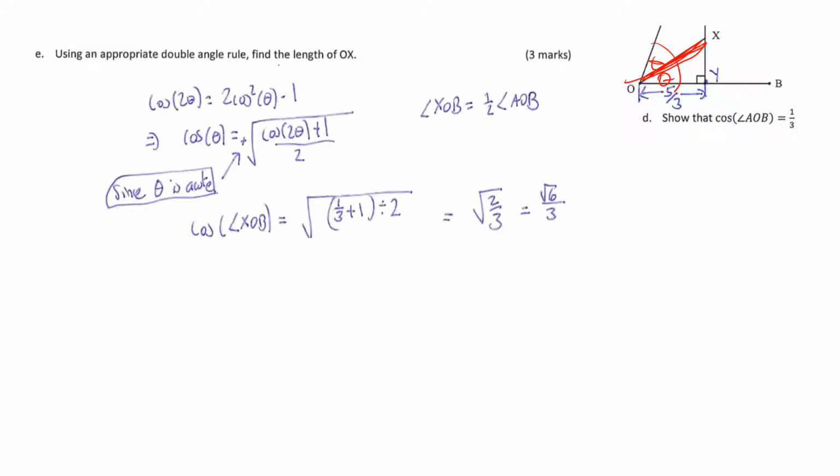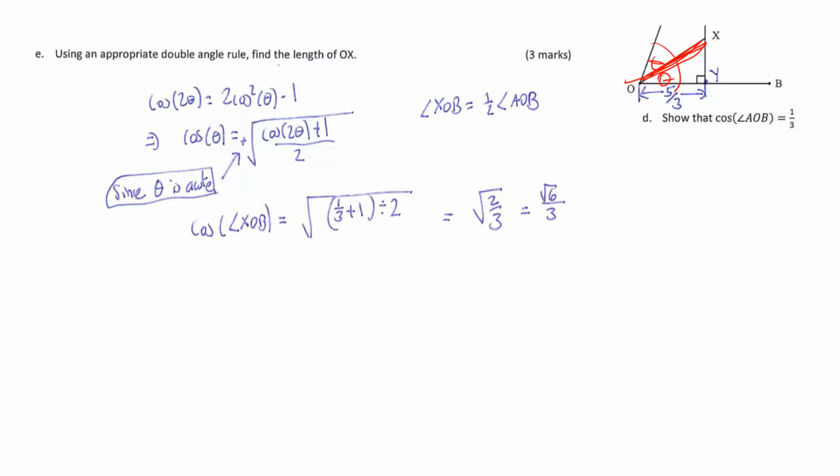And if we know what cos of that angle is, we're able to work out OX, because the relationship between theta, OX and OY is adjacent and hypotenuse. So off we go. We know that cos of 2 theta is equal to 1/3. So what will cos of theta be equal to? Rearranging, plus or minus, but we're only going to take the positive since theta is an acute value. Then it's just subbing in those values. Cos of 2 theta is 1/3. 1/3 plus 1, divided by 2, square root, is the square root of 2/3, or root 6 over 3.